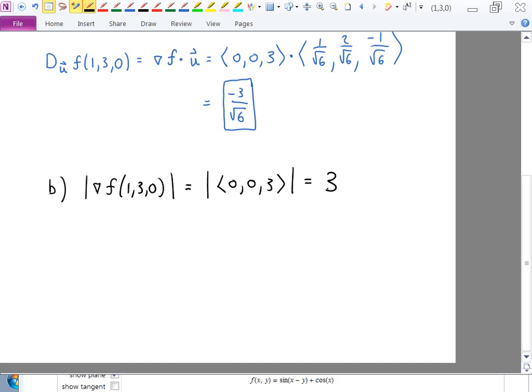And what direction do I point? It doesn't ask this, but what direction do I point to get that maximum rate of change of 3? Well, I point in the direction of the vector 0, 0, 3, right? Which would be, in this case, straight up, wouldn't it? 0, 0, 3 is straight up. So, do y'all understand what happened here? Okay. No matter what, any other direction you point, you're not going to get a rate of change greater than 3. That's the most you'll ever get at that particular point. At a different point, it might be different, but at that point, that's the maximum.